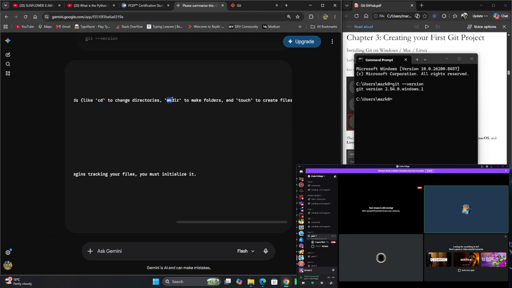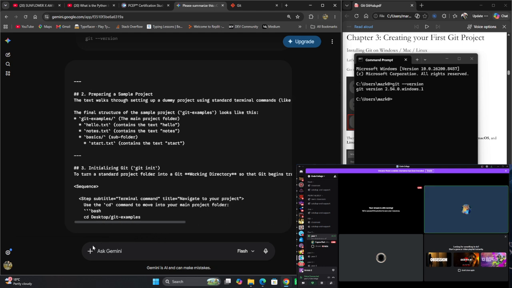We use mkdir to make a folder. A folder is the same as a directory. And we use touch to create files. So we see the difference between creating a file and creating a directory. These are generic commands that work in most terminals, including bash.